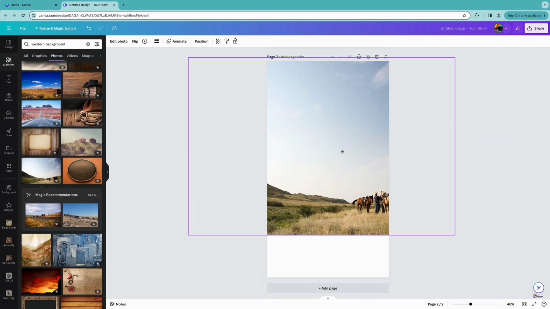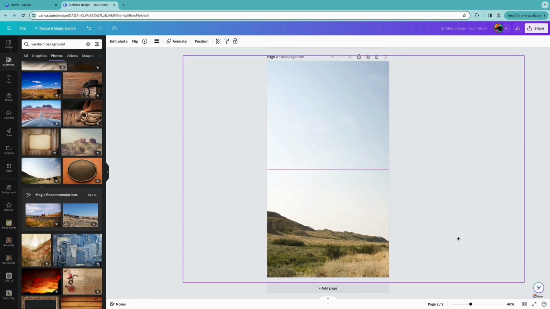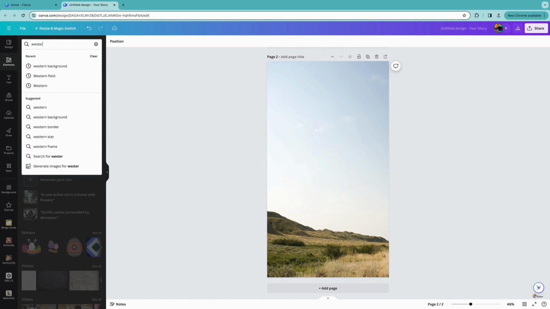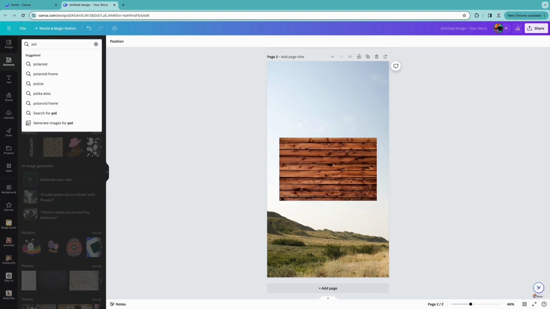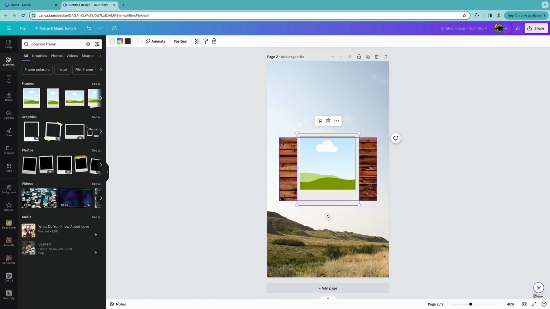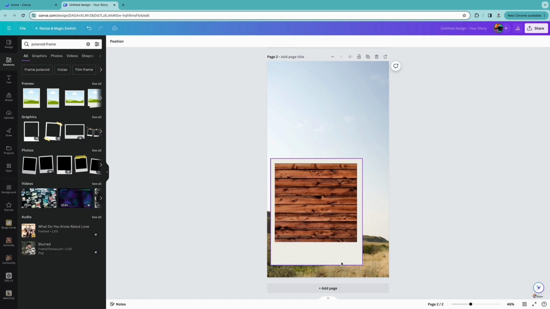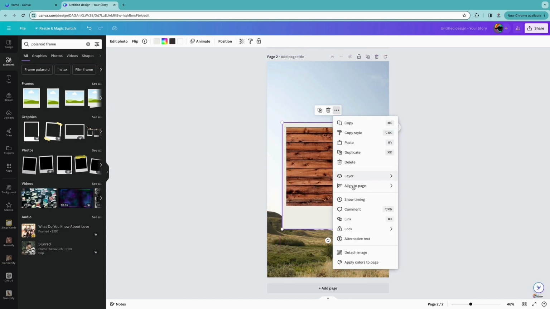Let's put this here. I'm thinking we can add a Polaroid picture of the hat. We'll add a wood background. Lock this together.